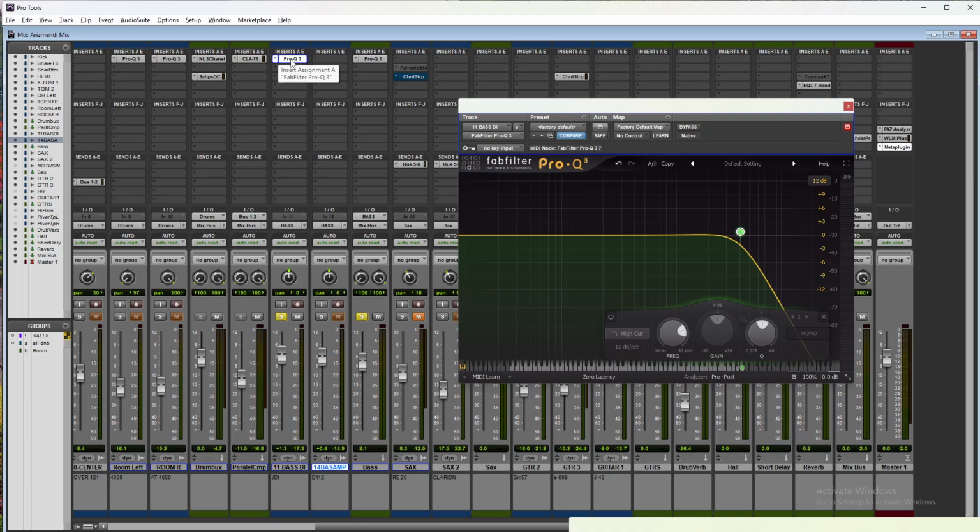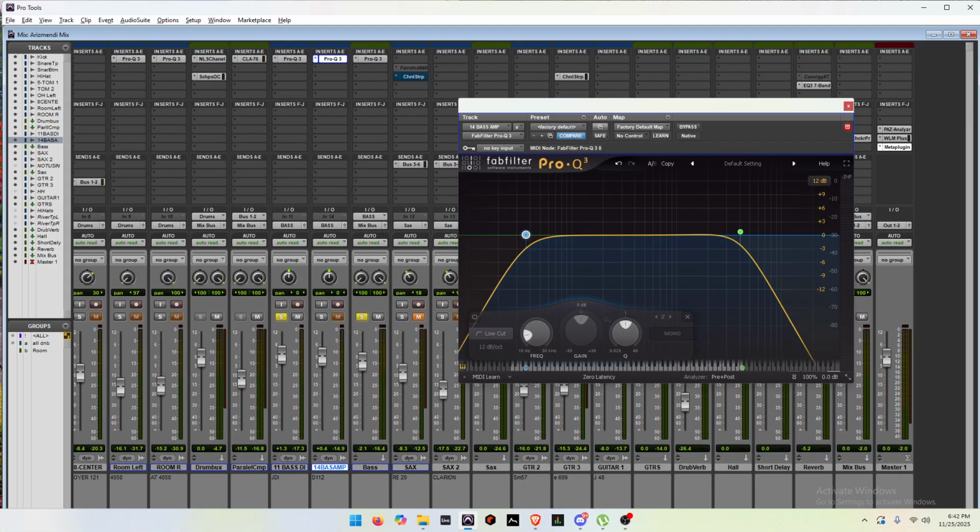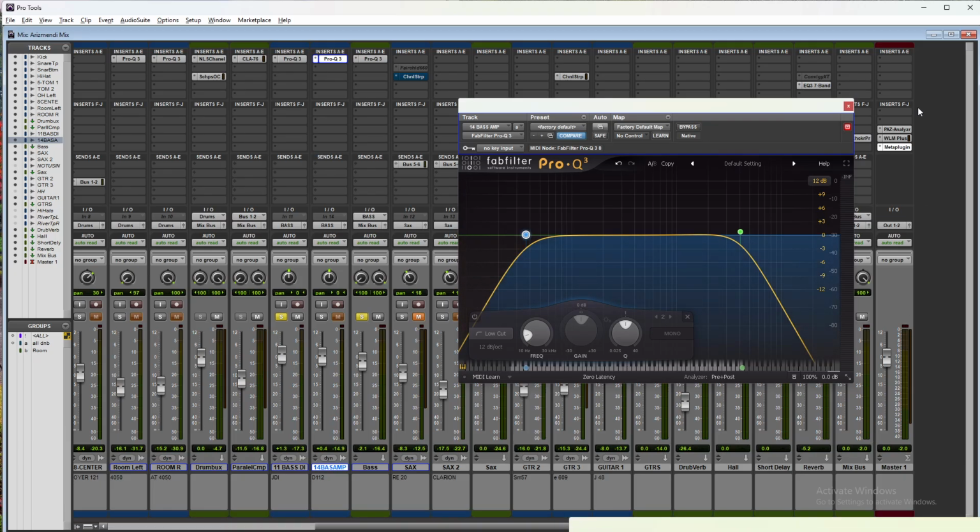Another thing that I like to do, particularly with the one that is going to be handling more of our low end, I'm going to tack another filter on here. You don't have to go crazy. I'm not trying to get rid of that much, but you can bring it up to 40-ish. So I play a 5-string bass, and the fundamental frequency of low E on the bass, which is the lowest string on the 4-string bass, is around 41 hertz, I think. So maybe you don't start cutting a bunch of stuff above there.